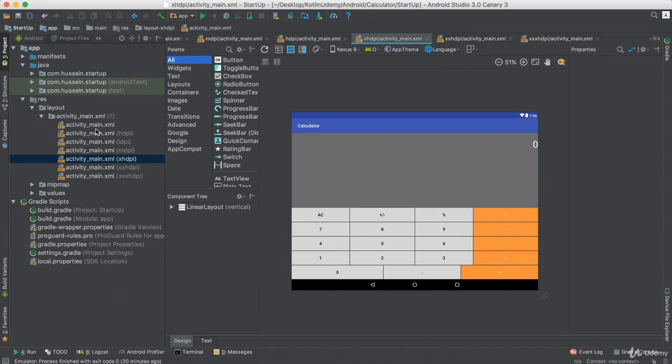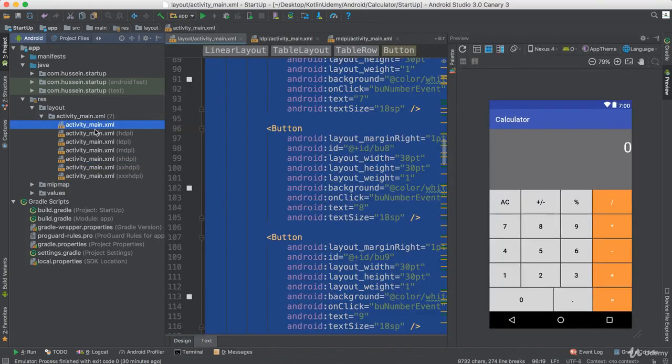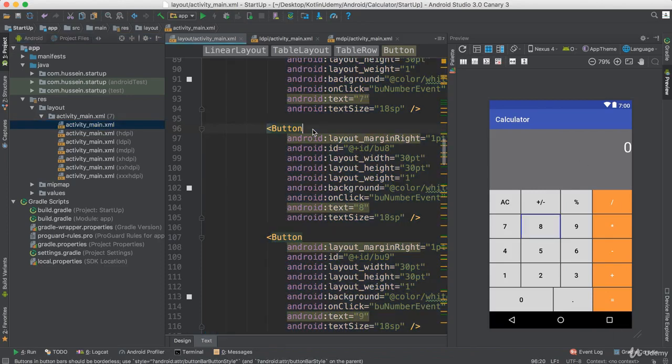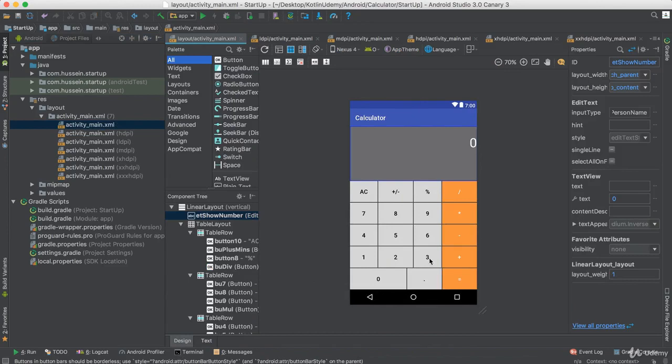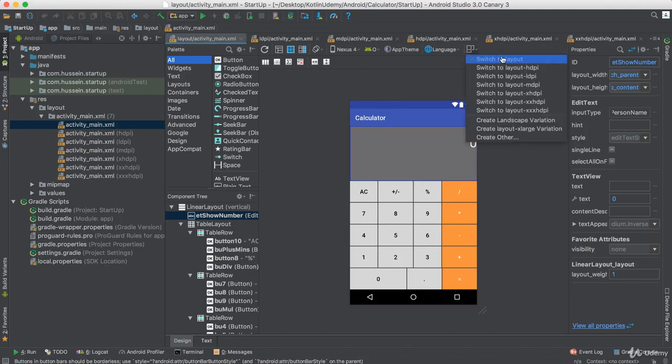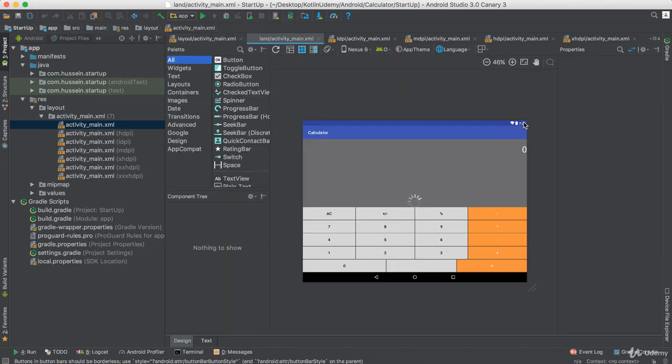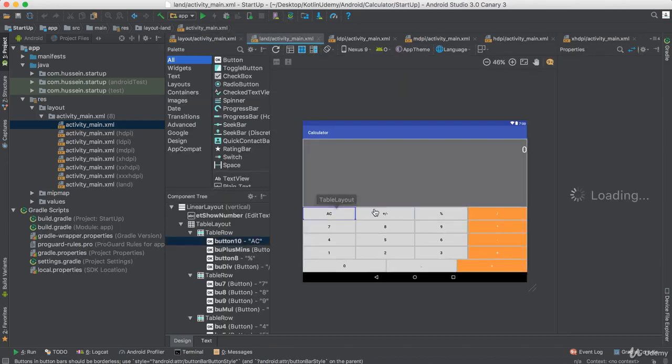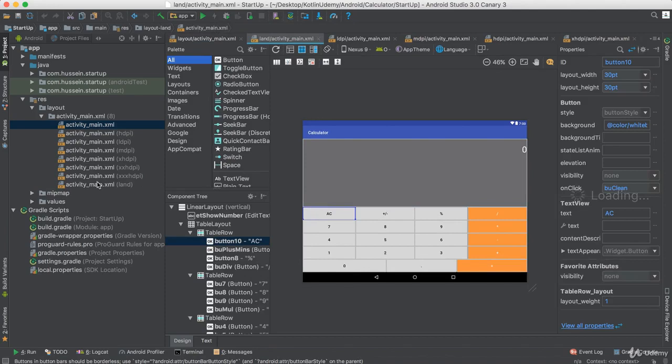You don't have to support only vertical, sometimes you have to support horizontal. Suppose this application runs only in vertical mode, maybe sometimes you come across a device running horizontal, and you need it to work on horizontal also. That's really easy. Say, okay, this is my activity, I want it to run on horizontal also. You just click here, go here and create landscape mode. So see, this is also another layout, I see it is landscape mode, so you could design it.